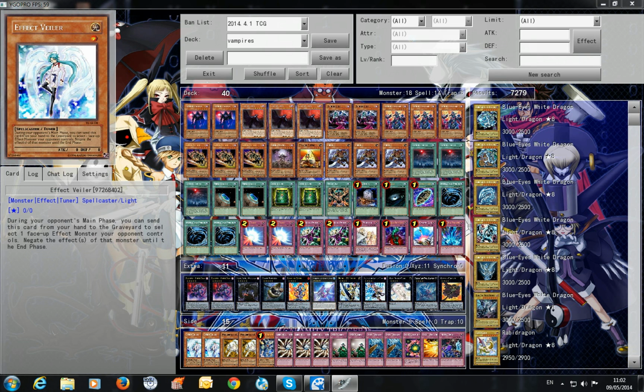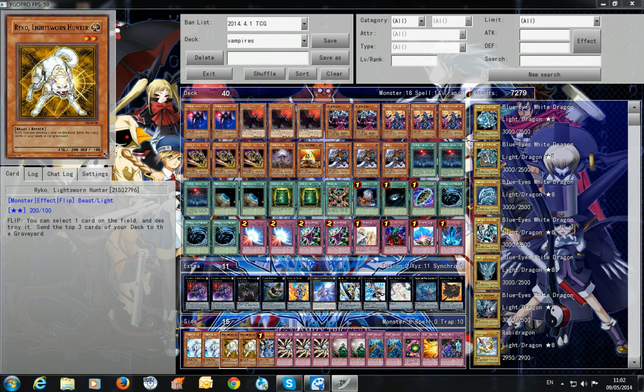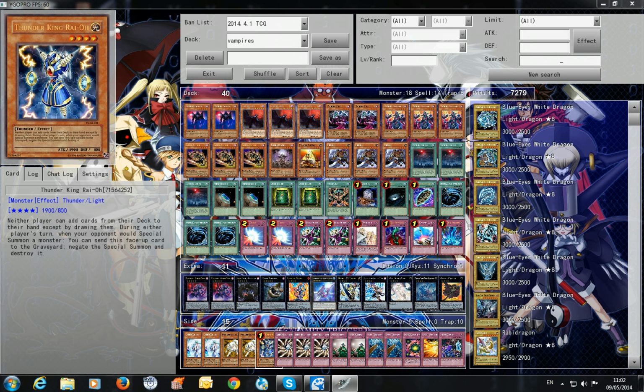For the side deck, I decided to make a side deck, so double Veiler, double Raikou, to get rid of that Shadow, Imprisoning Mirror, and whatever they activate, you know. Thunder King, I don't know, probably not going to use him. Using against those meta decks that just go with special summoning.